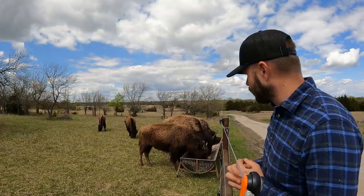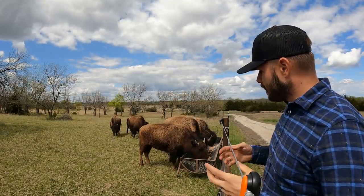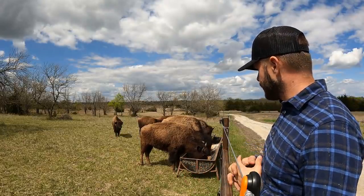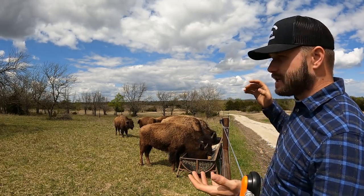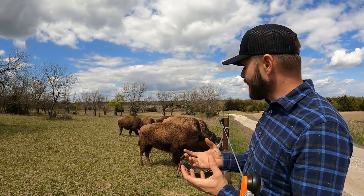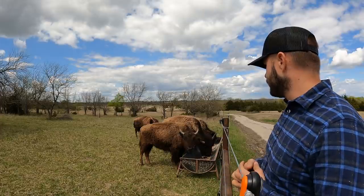Some of the other things we look for when you're buying an animal is their feet. Are they in good condition? Are they bloody? Do they have signs of what would be called foot rot or different things like that. But in a general sense, to sum it up, a good quality buffalo has a back line that slopes directly down, a thick back end, a good clean solid coat, a long animal, and a tall animal. Coloring is really kind of subjective.